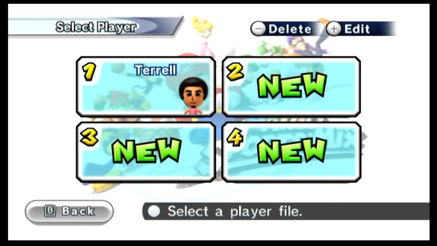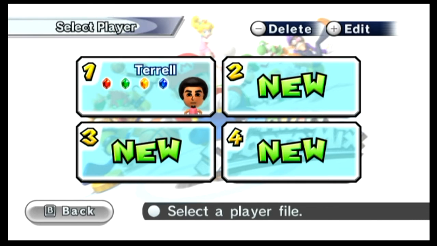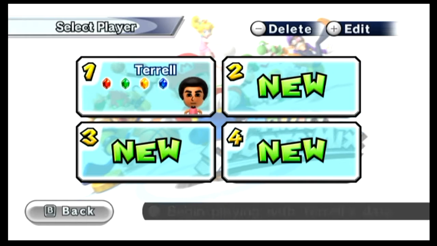Alright. Now, let's finally do this cheat code. Holding Z. 1, 2, 3. Holding C. Opposite. 1, 2, 3, 4. Holding both. 1, 2, 3, 4, 5. There we go. We finally have everything. See those crystals? That's our indication that we have 100% of this game now. That's it. I beat the game. 100%.